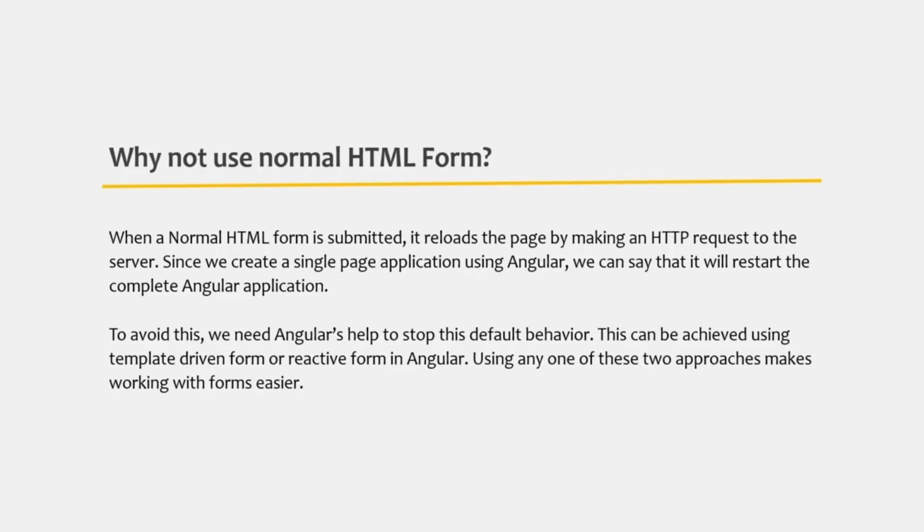So when we use a template-driven form or a reactive form, working with forms becomes much easier. We can easily read form control values, validation of form data is easier, and there are other advantages as well. That's why instead of using a normal HTML form, we use either a template-driven form or a reactive form in Angular. In this section, we are mainly going to focus on the template-driven approach of working with forms in Angular. And in the next section, we will learn about reactive forms.